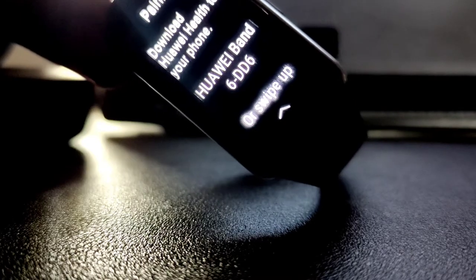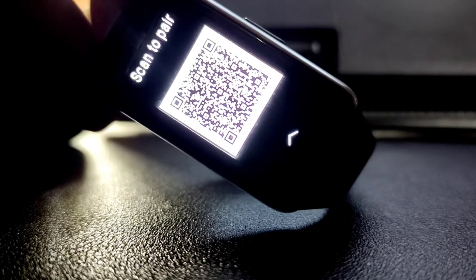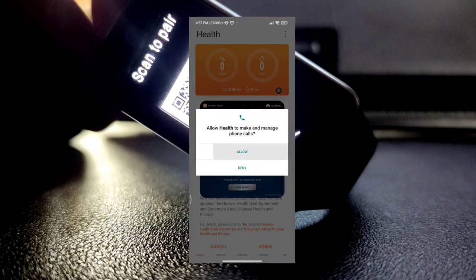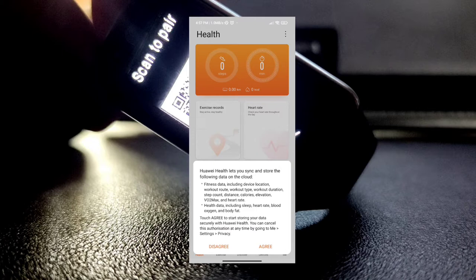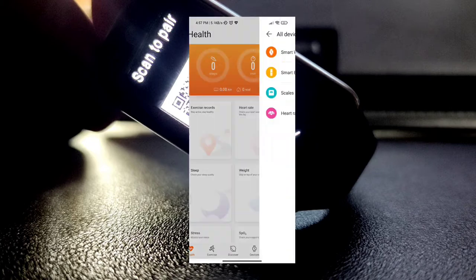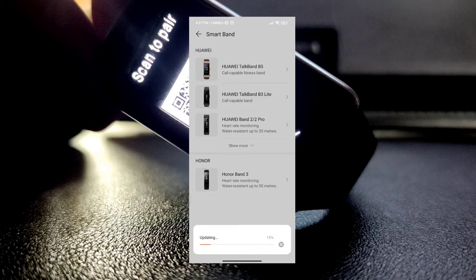So I'm not gonna explain to you how I set this up. Basically, you just need to download the Huawei Health app from Google Play Store if you have Google Play Store. But if you're using the latest Huawei phones, you just need to download it from the Huawei App Store. Yeah, that's basically it. So whatever you see on screen is me struggling how to set this up. So I'm not gonna share to you what I did there in the video.